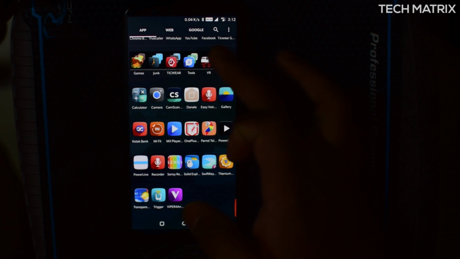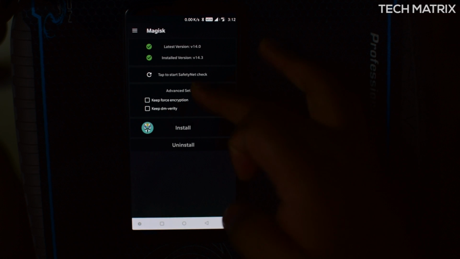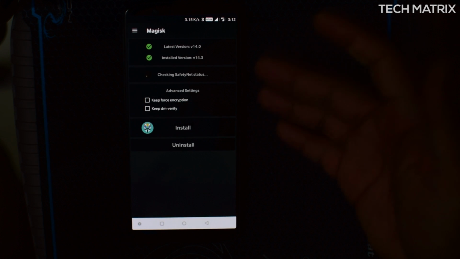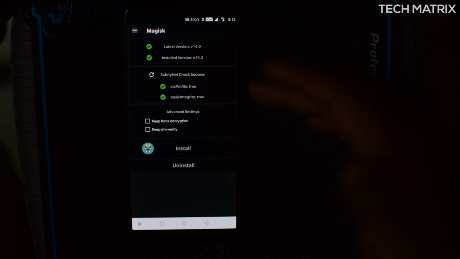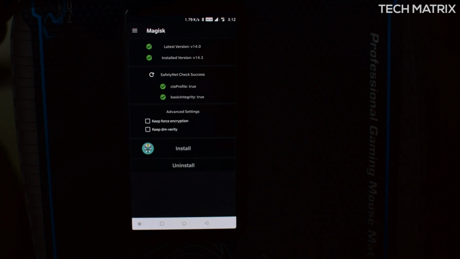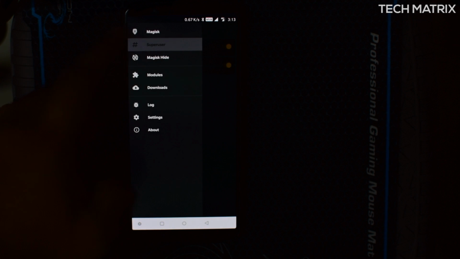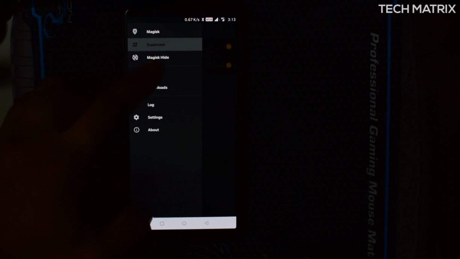And then finally you get Magisk as well. So you get Magisk as an app, and obviously you don't break SafetyNet. By checking here, you'll see that SafetyNet is intact and your phone integrity is also intact. It's a slightly safer way. SuperSU does break SafetyNet, so Magisk is comparably a safer way of using SuperSU or superuser.